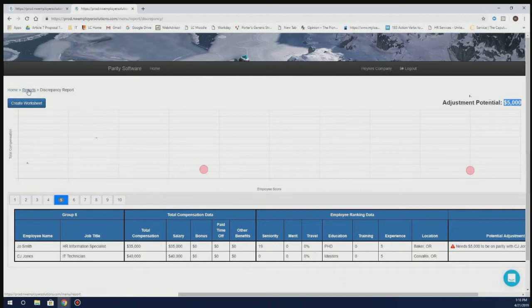And we can see, just so you can, we didn't show the score on this page here because we want the HR person to take this report to management to share why when they start doing some of their analysis. But we didn't want the scores to be shown just in case people start focusing more on the scores instead of just focusing on the discrepancy and the objective reasons for the discrepancy.